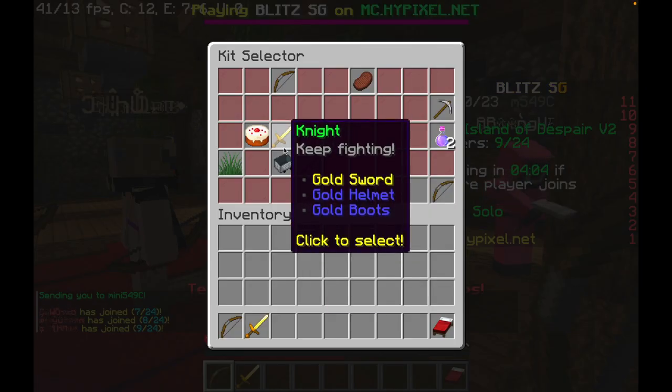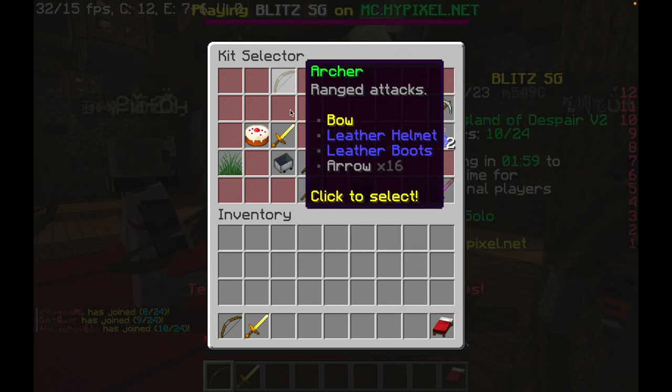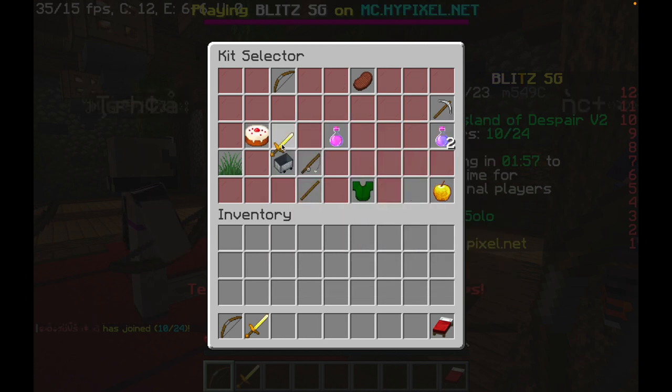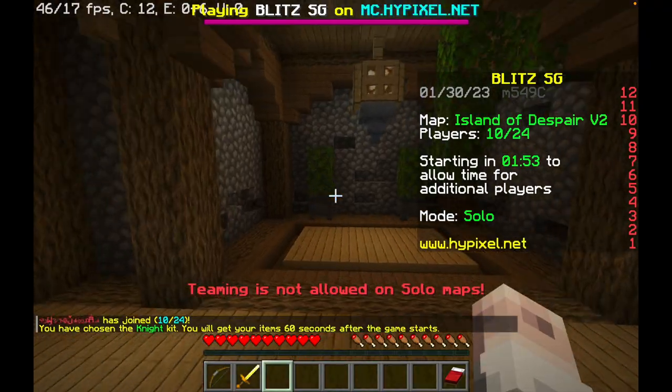Okay, kit selector, what are we taking? I guess we'll go like, you know, classic with like a knight. I don't know if that's the classic one, but sure.